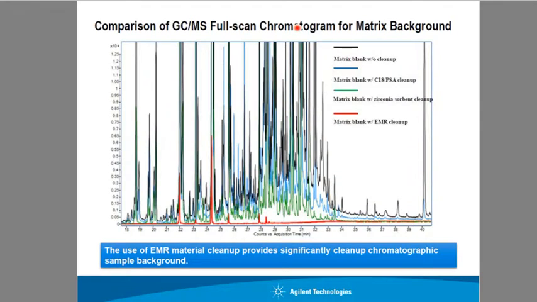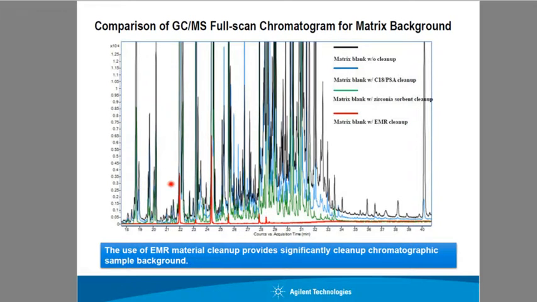And as you can see here, these are all varying. It's kind of a messy slide, but you can get the idea: with our enhanced matrix removal system with QuEChERS, you can see on the red line that it's a lot cleaner than with the C18 and some of these other types of cleanups. And again, you're just keeping all this stuff out of your sample and off of the column. It also helps, obviously, if you have analytes of interest buried within this mess; it's going to be a lot easier to find those on a nice clean baseline.